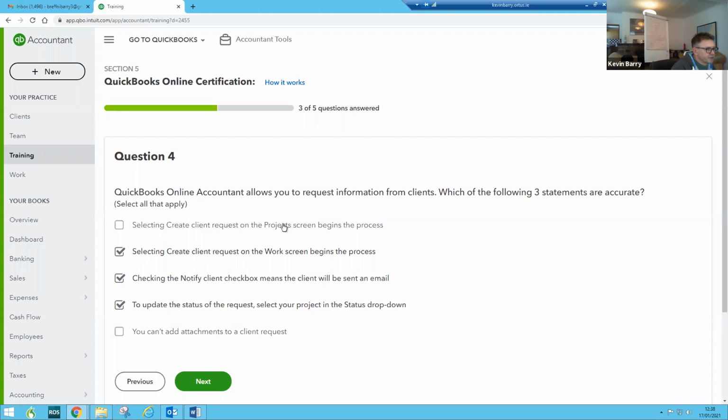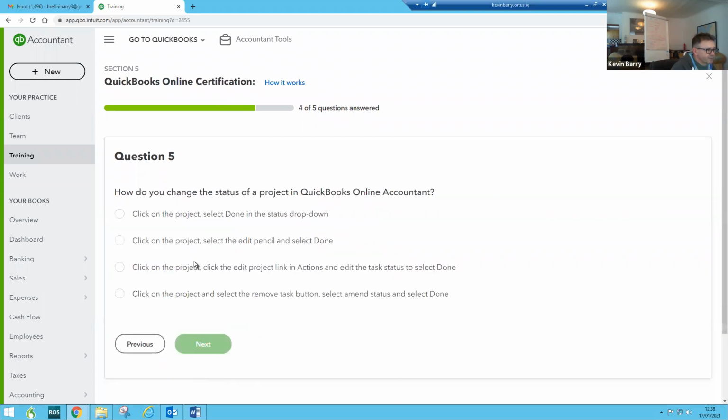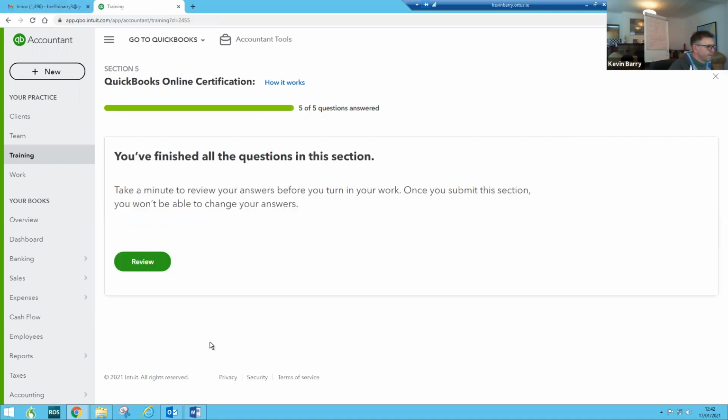This is one I'm not too sure of yet. I'll check it out though. Create a client request and notify them. Yeah, I do deal with projects all the time. Okay, so this one, if you go into your accounting conversion, set up a project to do with the client, it's fine. It lists down all the items there. But the one when it's all done, just click on this drop down. Okay.